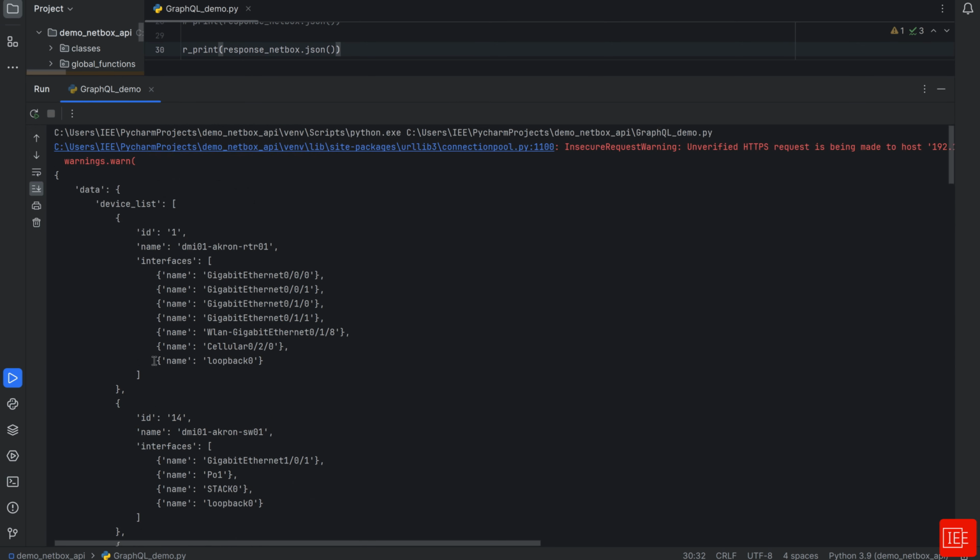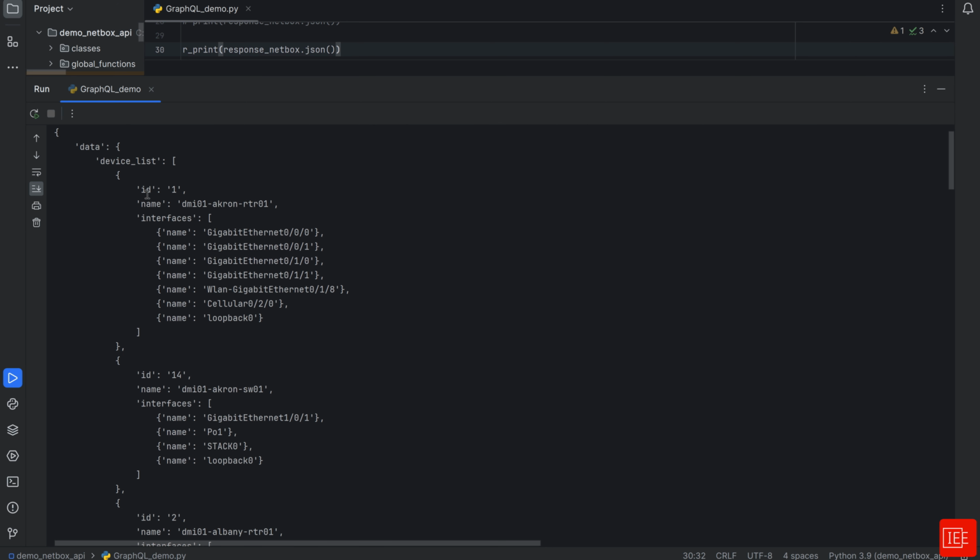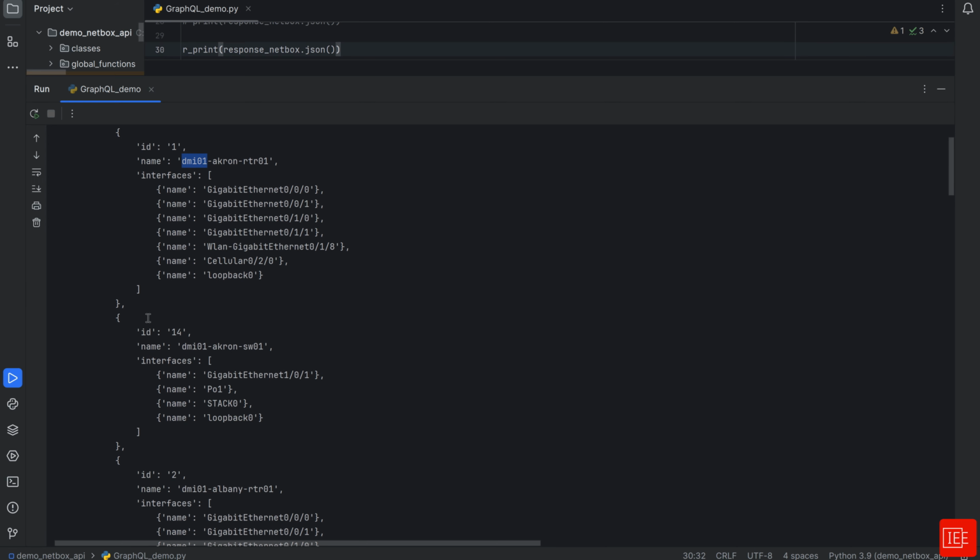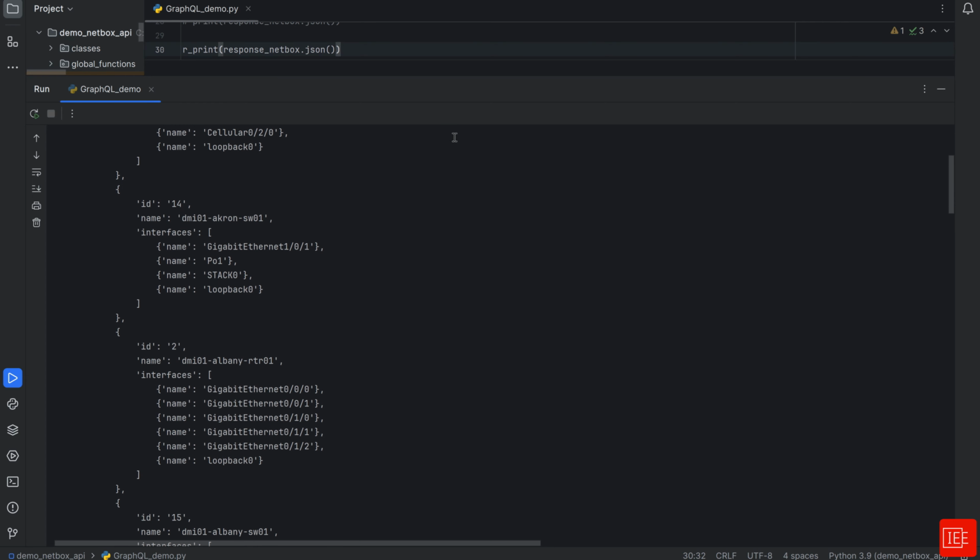So if I go all the way up, you can see that we've got the data from the hierarchy, and then we go down the list of device list, and then we have the first object, the name of the first object, and then the interfaces that are associated to that object, gig0/0, etc. And then we move to the next object, and so on and so forth.